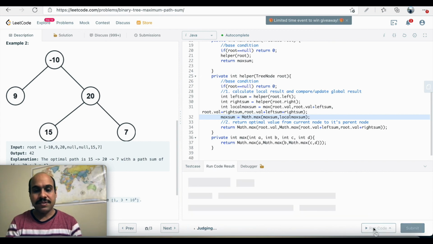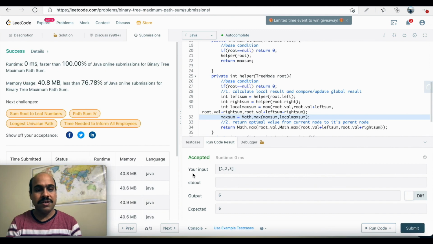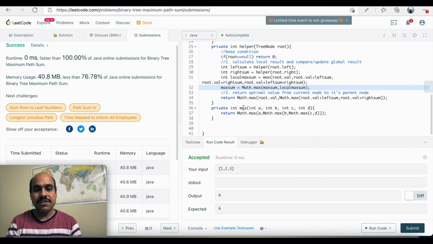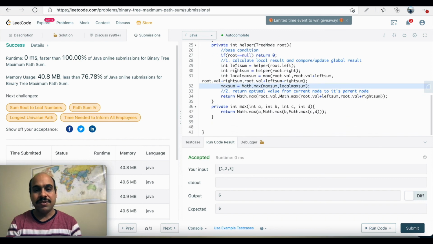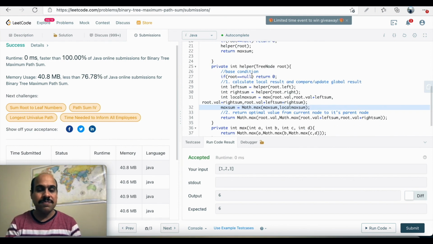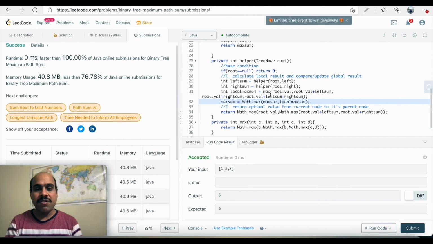Okay, so let's run it. It is accepted, and it is submitted, and it is accepted. Okay, now quickly see its space and time complexity. For space complexity, we are not using any array or anything. These are all simple variables, but we are using recursive calls, and this recursion can go up to all nodes in case the tree is such that all the nodes are on the left or right of each parent. For example, you have three nodes, but the root has only a right child and the second node only has a right child. In this type of situation, where the tree is not balanced and all nodes are only the right or left child of the parent node, you can have a maximum of order of n recursive calls, which makes it an order of n space complexity function.